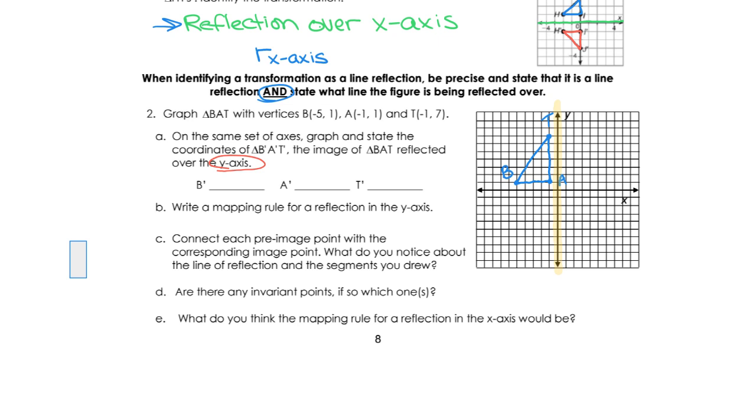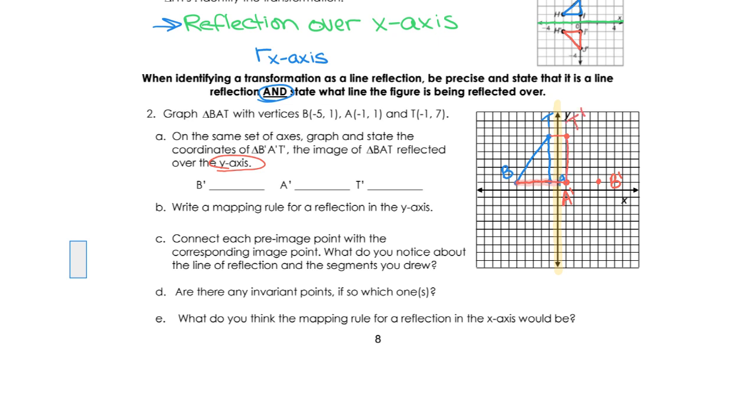So notice we'll start with B since it's the first letter, and B is 1, 2, 3, 4, 5 units to my line of reflection. And so when it goes over, it's going to have to go 5 units over my line of reflection. So 1, 2, 3, 4, 5. This is going to be B prime. A is only 1 unit to my line of reflection, so it only has to go 1 unit over. And when it does, call it A prime. T is also 1 unit to my line of reflection, so 1 unit over would be T prime.